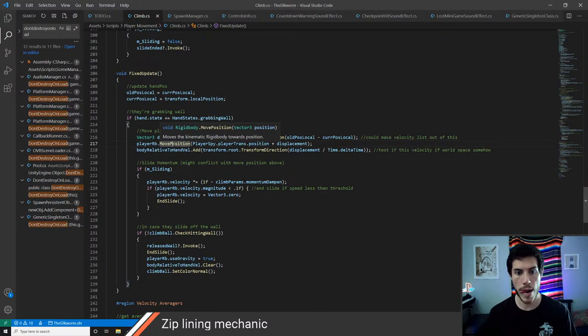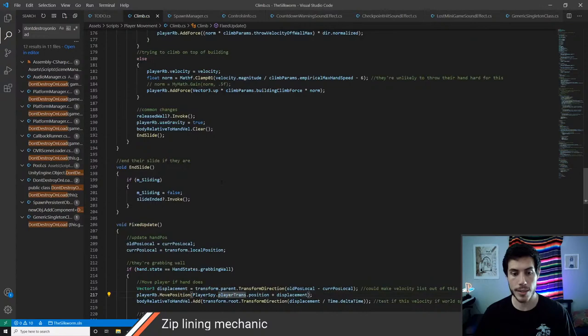Okay, so I think this might be a problem. I think this will interfere with it, but we'll just go ahead. Basically, the way I'm moving the player when their hand grabs the wall, I check how far your hand moves, and then I just move the player in the opposite direction, and that's how they climb. I think this is going to interfere, but let's just think about this.